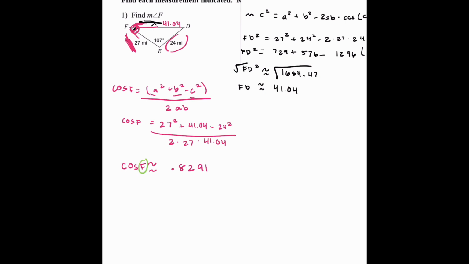So since you're actually looking for f here, which is that angle, you have to plug this into your calculator. I'm using a Texas Instruments TI-30X, so if you're using that same calculator, you would press the second function, then press the cosine key, and then enter 0.8291. And this would get you 33.9936, which could be rounded to 34 degrees. And that is equal to the angle of f.